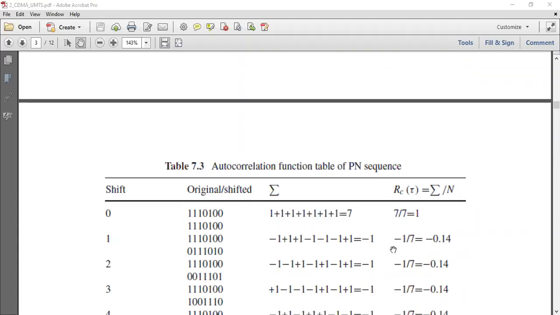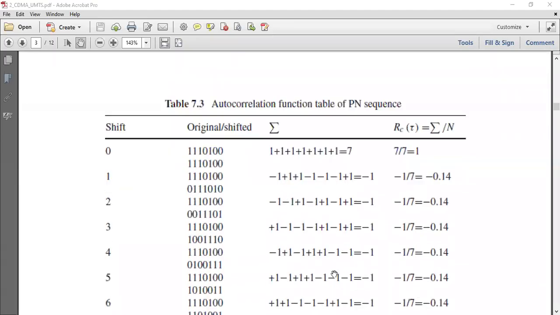You want to have the reception with the same code, and the starting point of the code sequence you want to identify. So for this purpose, correlation is done, and when you actually already converge with the same code, then autocorrelation will help you identify the starting position.